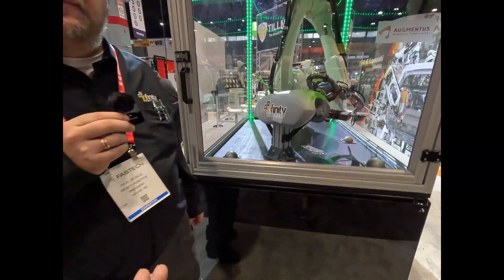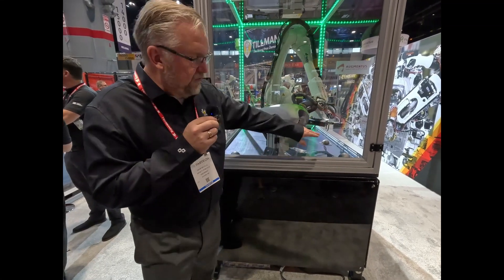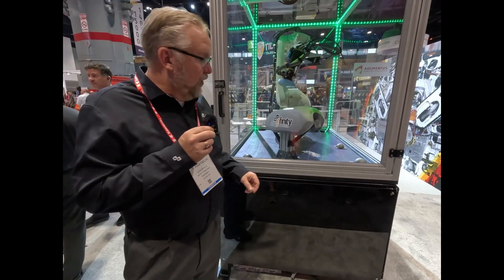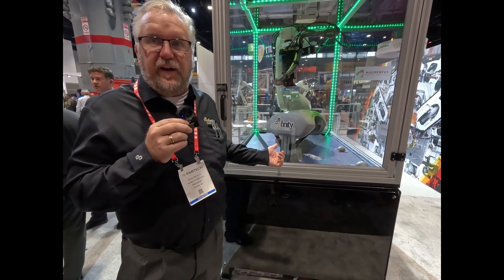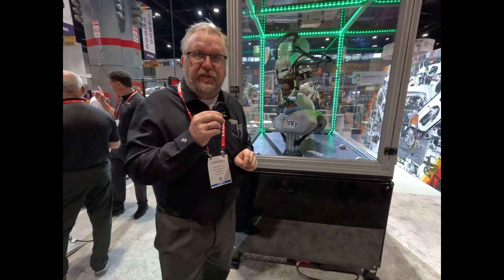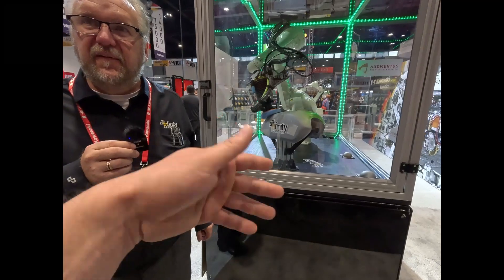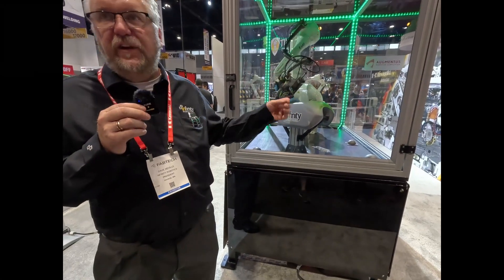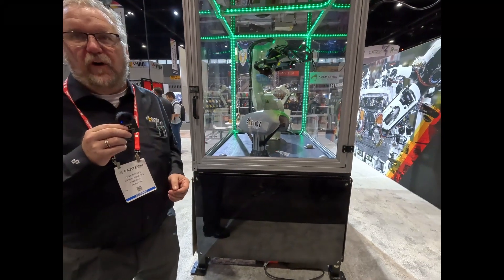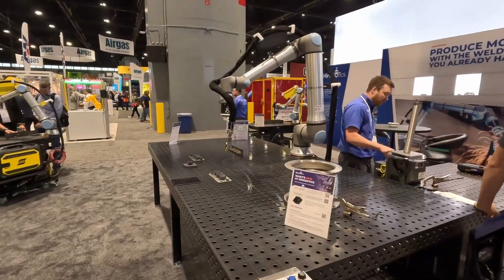You can randomly place that part anywhere in the cell — there are some guidelines so the robot can tell size and angle. Once it's in that pocket, it doesn't matter where you set or clamped the product down, it'll find it because you've colored in the area you want the code generated. No more robot programmers. Right now this is using a buffing operation, but it works for buffing, grinding, welding, adhesive application, paint — anything you need a path program for.